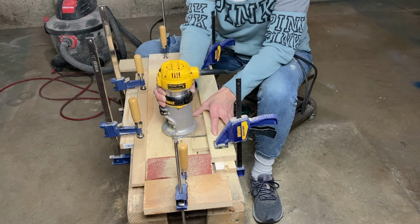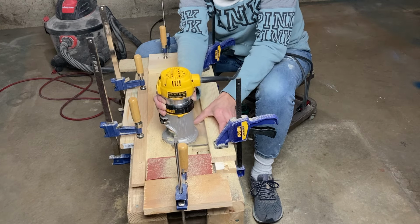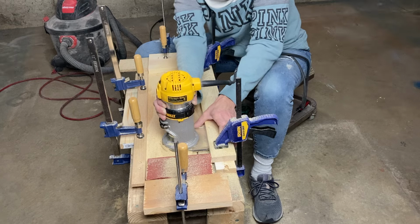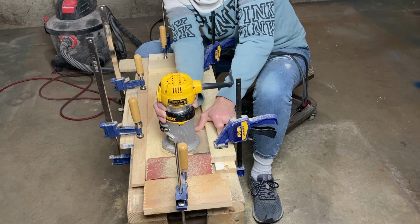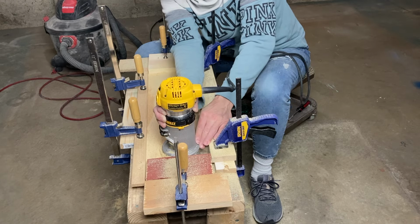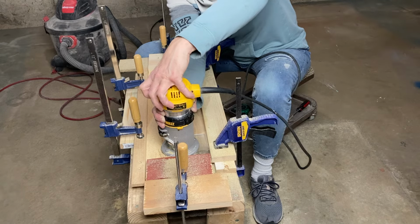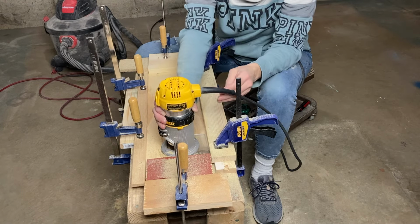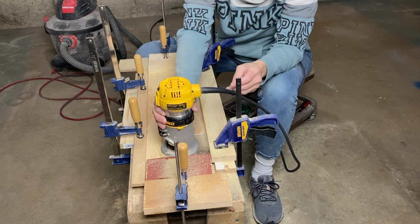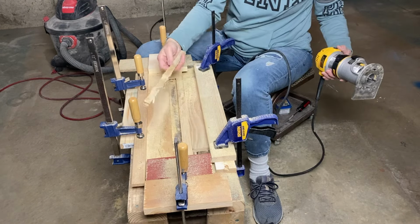This took several passes to get all the way through. I probably babied it a little too much and could have taken more with each one, but it just generates so much debris that with each pass I take, I have to sweep up my workspace, not only so that I can see, but so that the routing tool can also get all the way to the stop plate. Otherwise, there's so much debris in the way that it stops short.